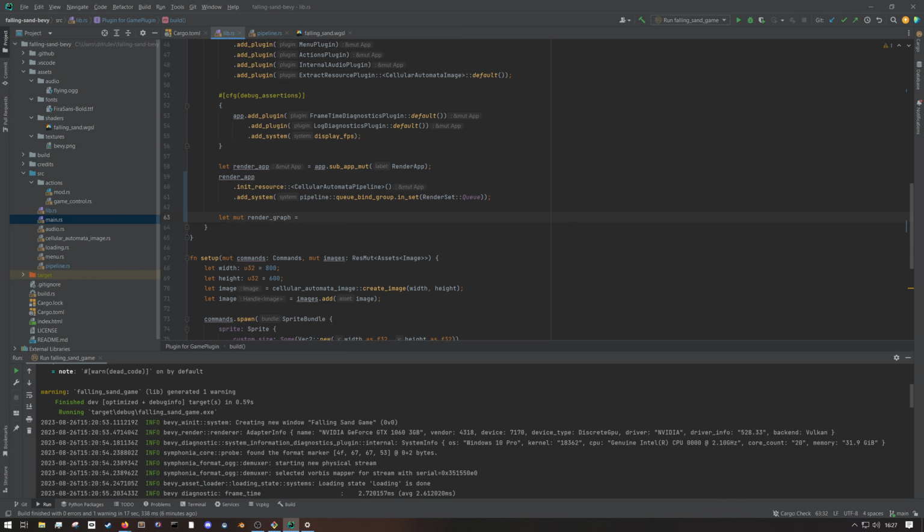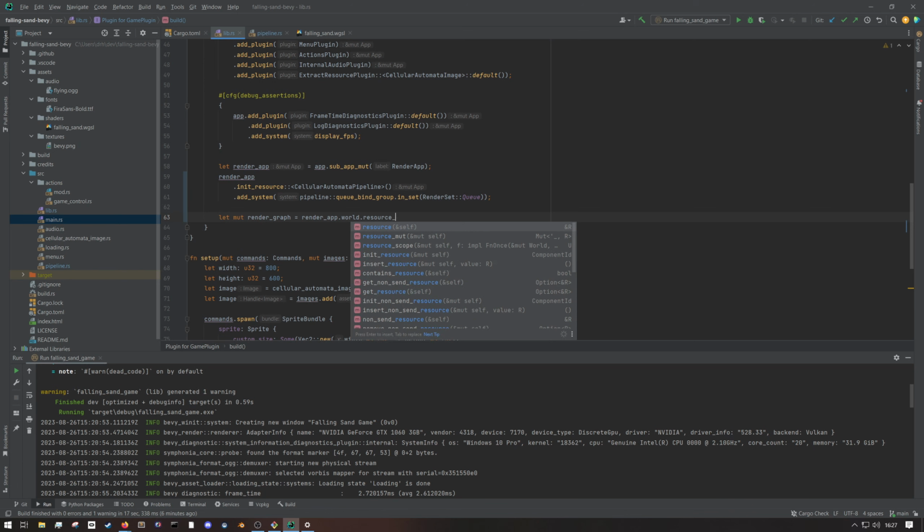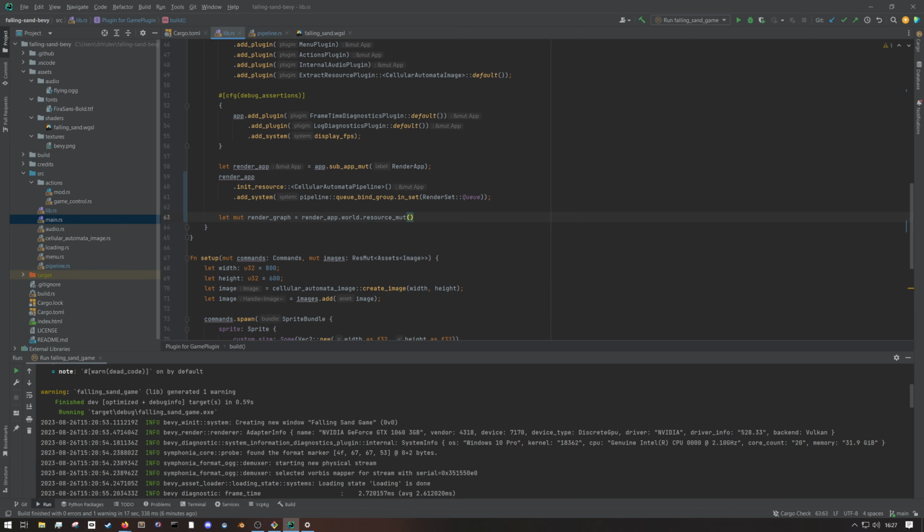And we get that using the render app world resource mutable RenderGraph. Oh, yeah, and it's a generic type. Bit of a pain.